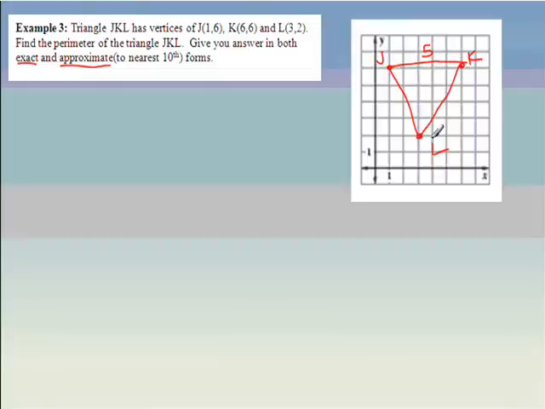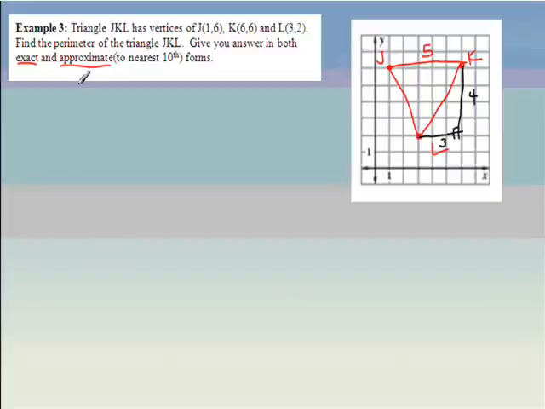But these two right here, because they are diagonals, I'm going to need to find their distance. So you can use the distance formula. Or remember back when we learned distance formula and I told you if you could turn it into a right triangle, you could use the Pythagorean theorem? Let's try that method for right now. So I'm going to make a right triangle right here with vertical and horizontal. And this is 3, and this is 4.